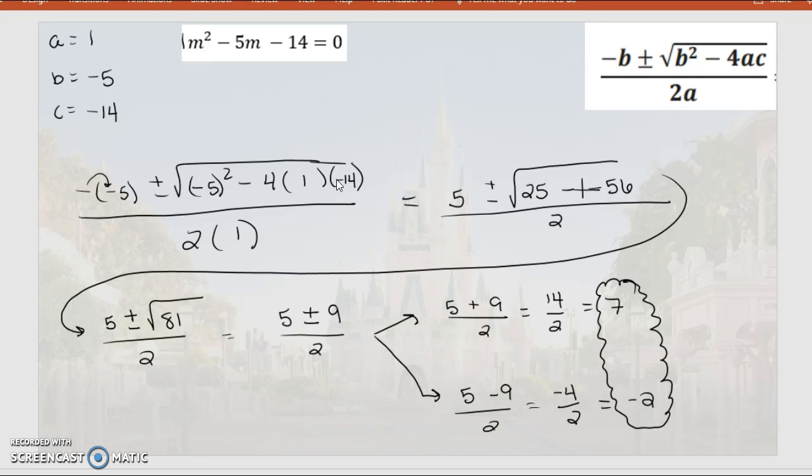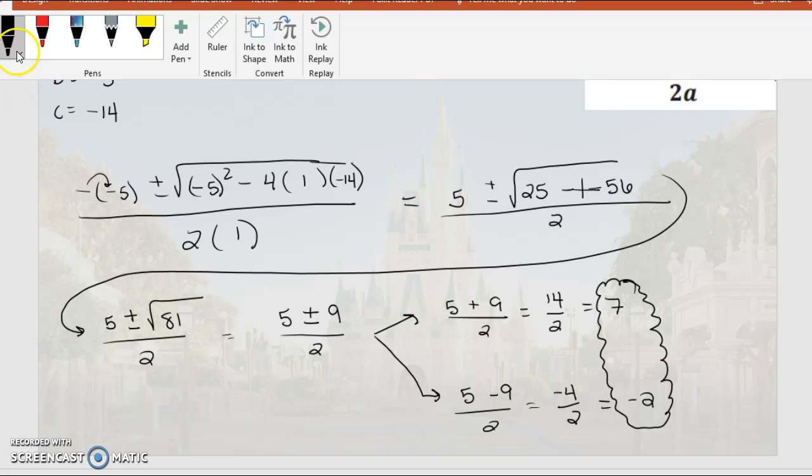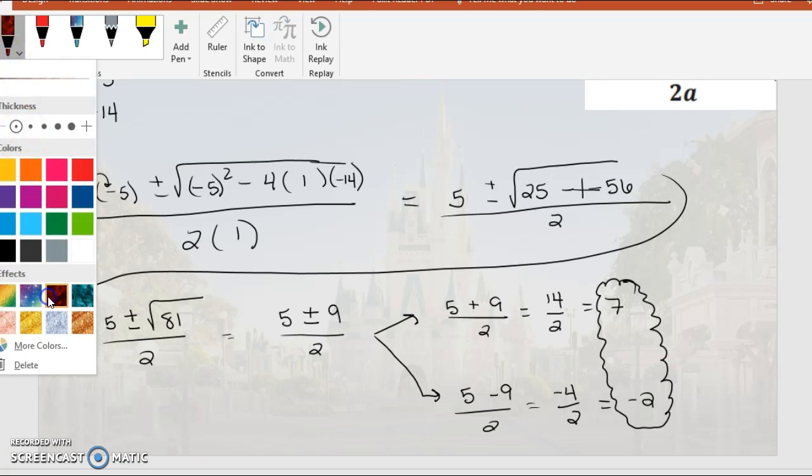I know that the quadratic formula is a lot of writing, but my key to you is to just do it one step at a time. Plug them in first. Then go ahead and just solve under the radical. Then when you solve under the radical, go ahead and simplify it as far as you can. Then split it into two different equations to find your two numbers. Because remember, in quadratics, you're going to have two numbers.